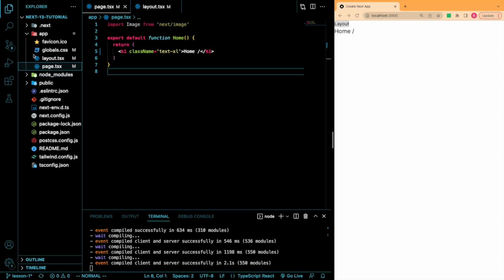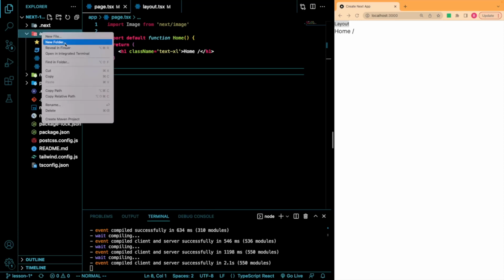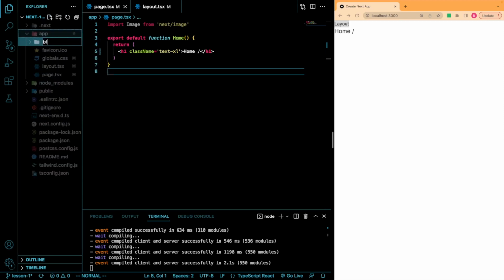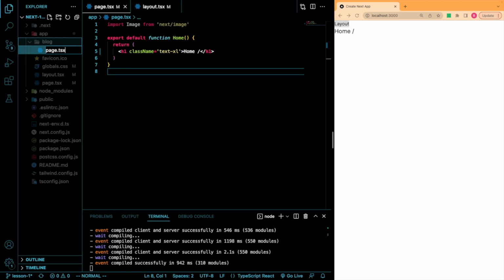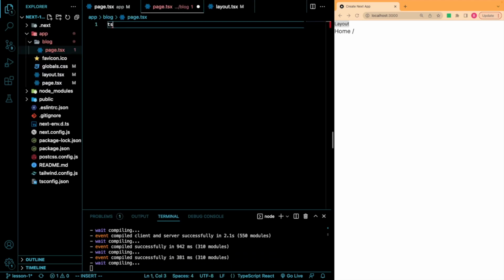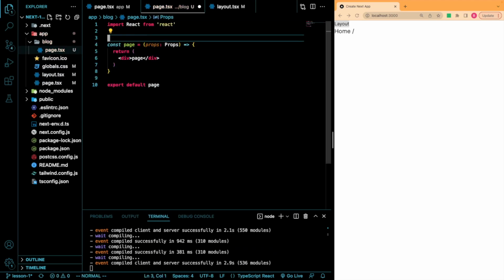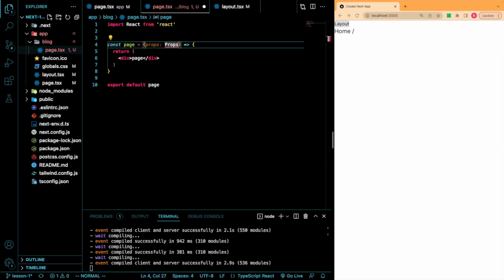Let's now create a separate route for our blog. So I'm going to go in here and create a folder called blog, and within that I'm going to create a page.tsx file. And here I'm just going to quickly populate this with a bit of boilerplate.